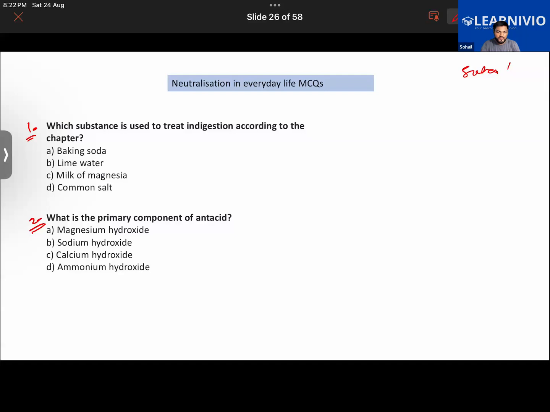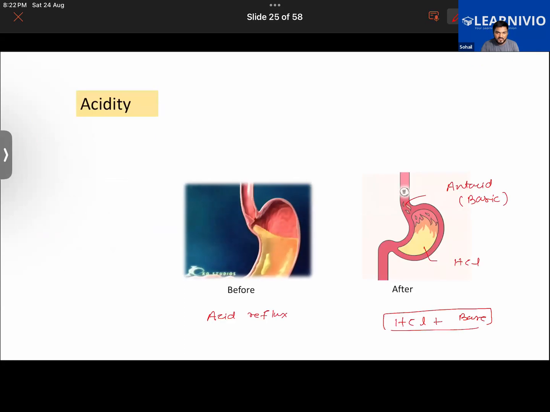Sir, are my answers correct? No, Fatima, that isn't correct. Abu Bakr, for which question have you answered option C? For the first one. No, your first answer is correct, but for the second one you have answered C. No, no, you guys aren't getting it. Okay, for the first one, C is correct. No, no, you guys just have a look at this once again.